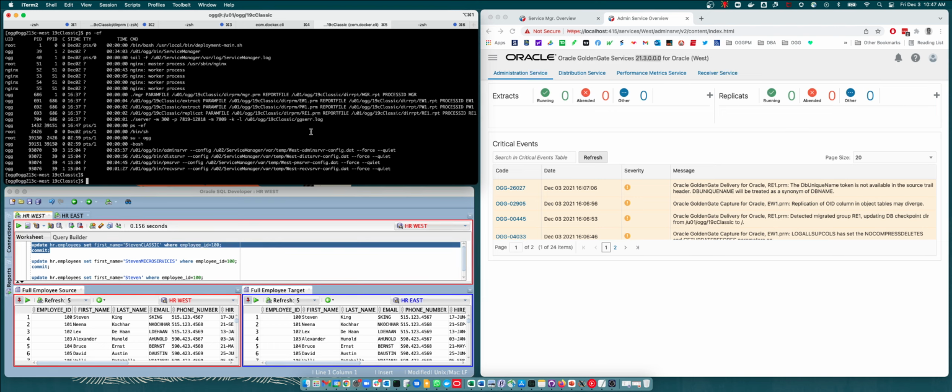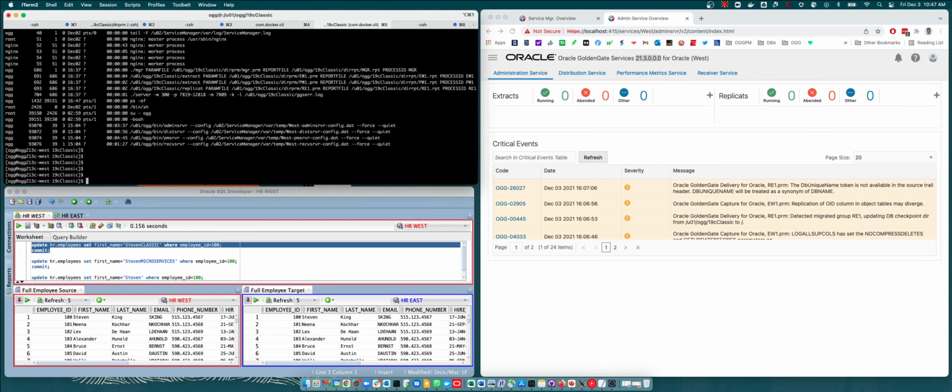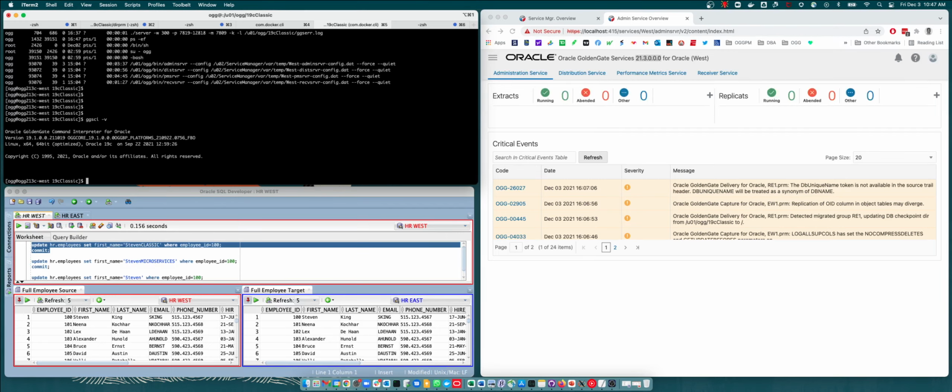So with that, I can go to my classic. First of all, let me show you the patch set that I was talking about. This is what I have for this demonstration. Again, the documentation specified the minimum patch set that you need to be at. This is the latest one.